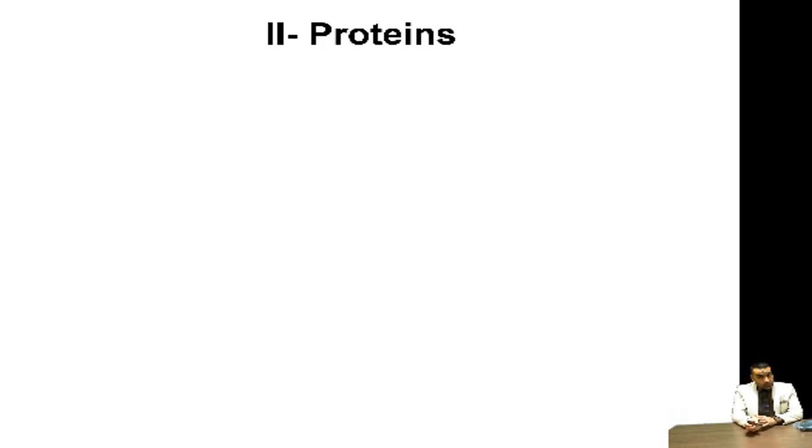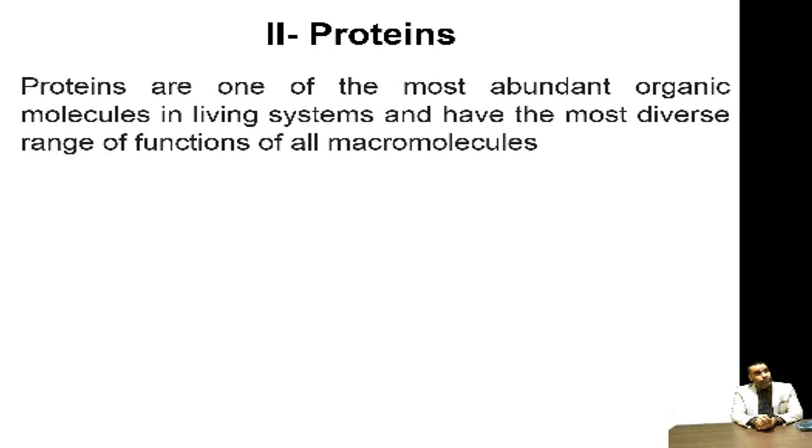We have taken the first one, carbohydrates. The second one is the proteins. Proteins are quite important in our body. Why? Because proteins are organic molecules used, for example, to build hormones, enzymes, and others as well. For example, how can we use the protein in the cell membrane? How can we transport some of the elements and molecules through the cell membrane?